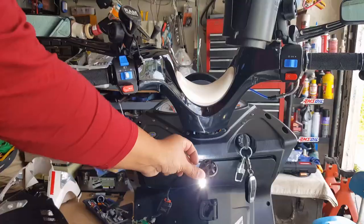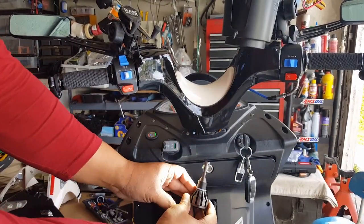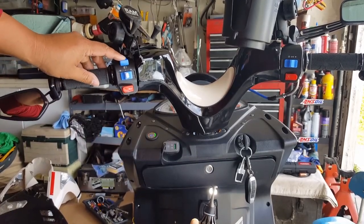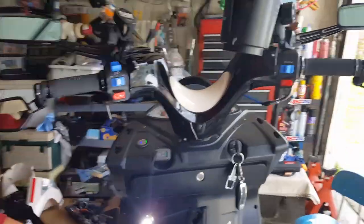Just want to let you guys know, it actually doesn't really matter. It just knows which one's high beam, which one's low beam. See, right now it's still low beam, right? And flick this on as high beam. See that? Low beam, high beam. And this is how I have my wire configured.